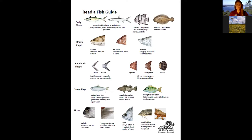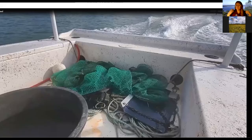And today, to collect their fish, there are a lot of different methods our reserve can use to monitor fish populations. They used a method called trawling. So trawling, you may have heard of. This is where, if you like to eat Florida pink shrimp or the Gulf shrimp, they do use a trawl net.